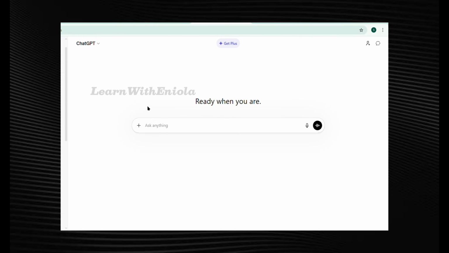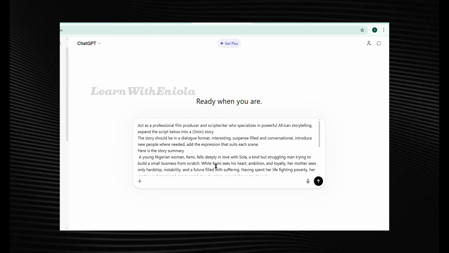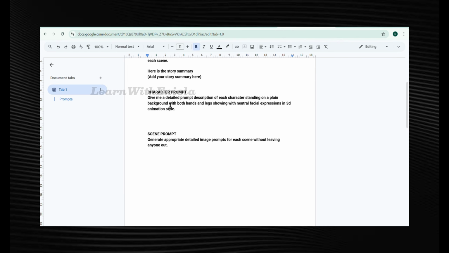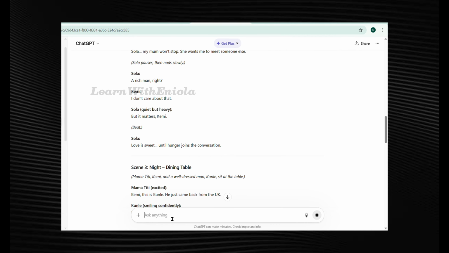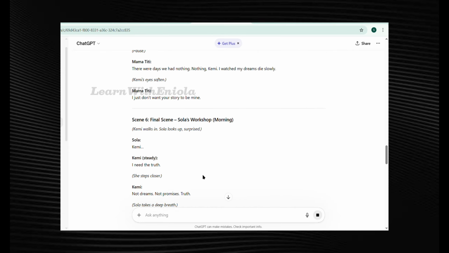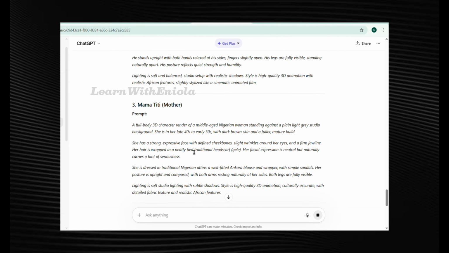Let's go to our ChatGPT. So this is our ChatGPT. We'll paste it right here. So we'll paste our story summary right here. This is our summary right here, and let's run it. You see, it's written as a dialog like we said. So the second thing we are doing here is to generate our characters. So copy the second prompt and go back to generate our characters. Paste it right here. So it's generating our characters, and so this is just the story. We said 3-minute story, so it's a very short story. How many characters? We have 4 characters here.